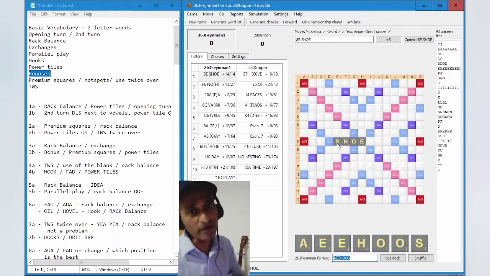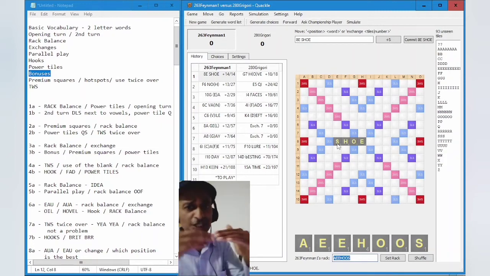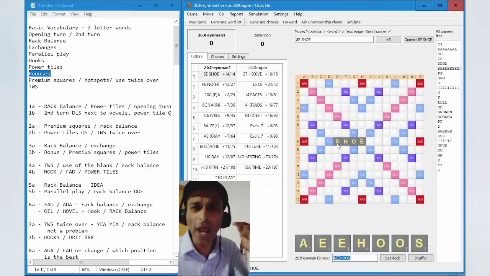As a beginner, as a novice player, you ought to be trying to score in excess of 8 points or more for your power tiles. Okay, so that's a cutoff point for the novices. There are various different cutoff points for intermediate, advanced and expert players, but as a novice beginner, you should be aiming to score 8 points or more to justify the usage of your power tile.